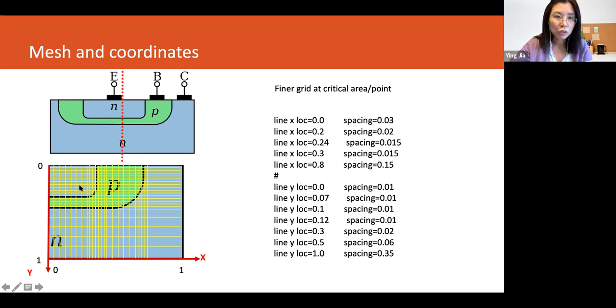And now I need to do the mesh. The idea for the mesh is you want a finer mesh at the surface, at the interface, at the critical areas. For example, at this N and P interface, we want a finer grid. Also on the top, because we're going to do the contacts, and this is also an interface, we're going to put finer grids at the top too. And here are the lines used to define the grids. It's very simple. It just says line, and in the X direction, the location is from zero in X and the spacing is 0.03. The unit is micrometer. So these are the lines. I'm not going to go into details to explain how we define them, but it follows the same format. This is what I use for making this kind of grids and mesh.